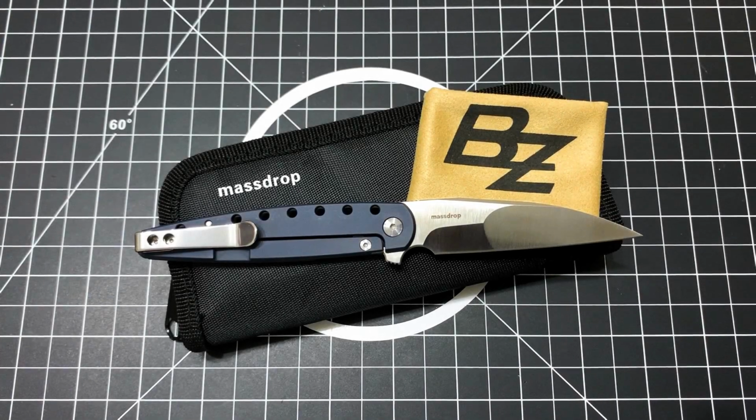So we all know that there are a few different types of folders on the market. When they are designed by people, you typically get a few different options depending on what they offer you. You can get the full custom version of a knife, a mid-tech version of the knife, and at times they will even go so far as to reach out to a larger company and provide a production version of the knife.